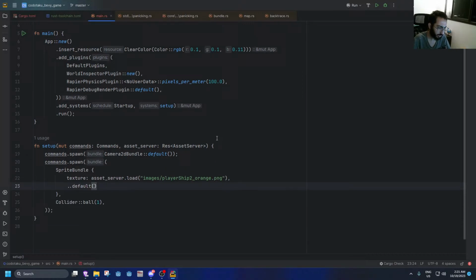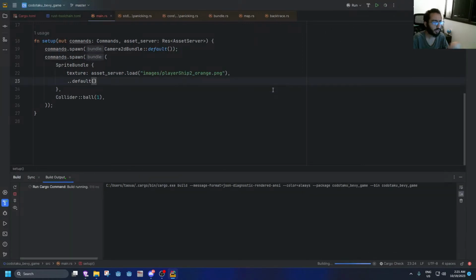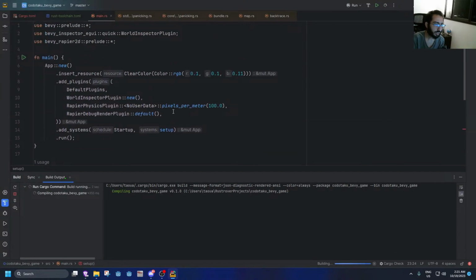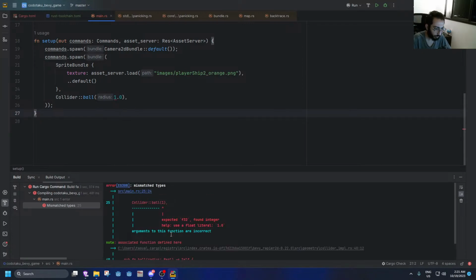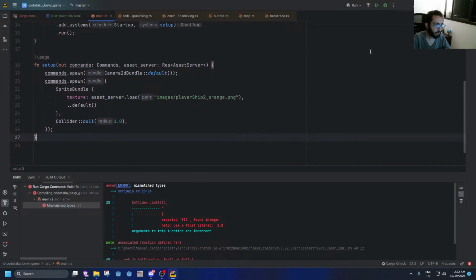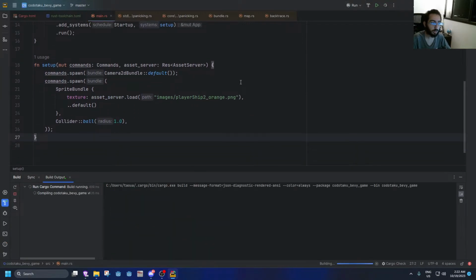We did this debug thing, so hopefully that would help us do that. And let's maybe make this float. Does this help? Well, I don't know. Anyways, let's just go ahead now.